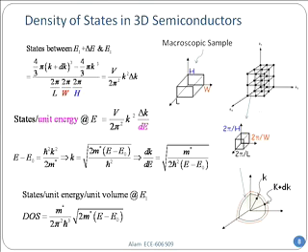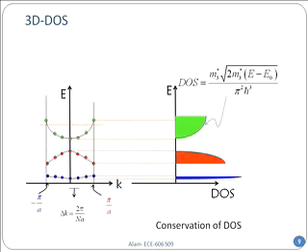Now again, there is something very interesting here. Do you see? In 1D, the density of states went as 1 over square root of E, right? But in 2D, it was constant. I didn't show it. You'll do it in the homework. In 3D, it goes as square root of E, increases. And you can plot it out very nicely like this. You can see how the density of states changes for various bands.